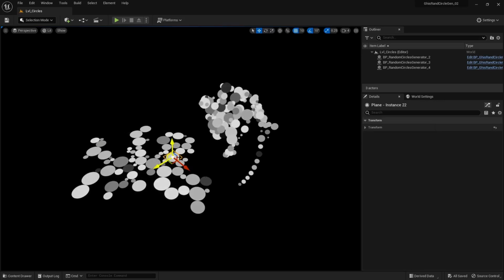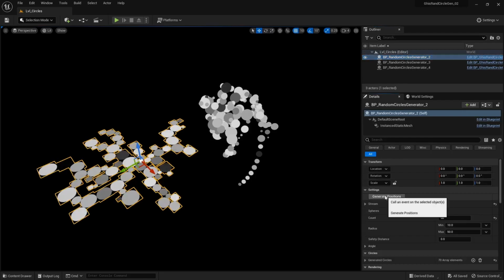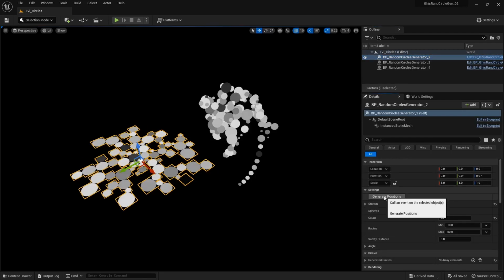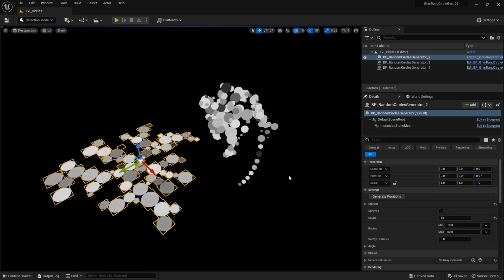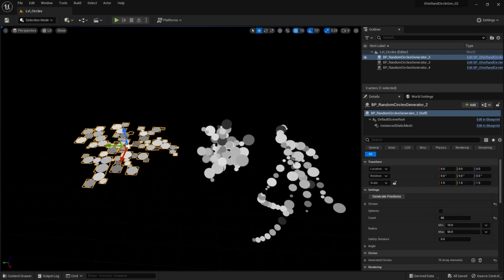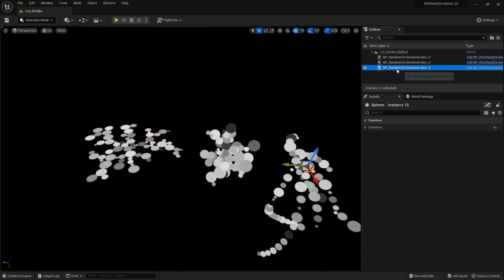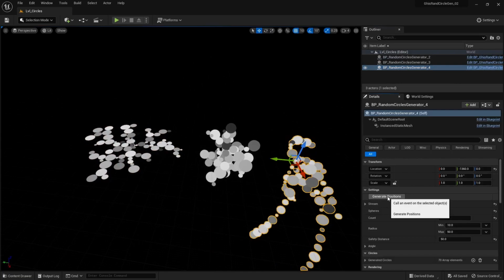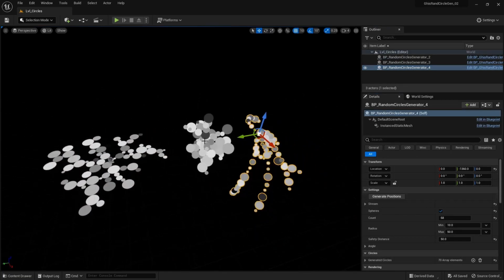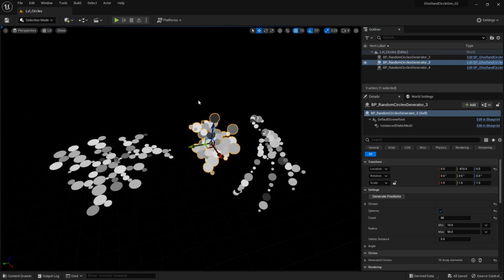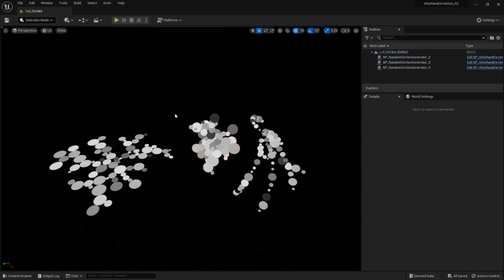It can create interesting shapes using non-intersecting circles having randomized sizes, and you can then use that generated list of positions and radius to say spawn stuff using a construction script or things like that. The idea is actually really simple and the algorithm is quite performant. I'm going to switch to Blender to more easily illustrate what's going on.